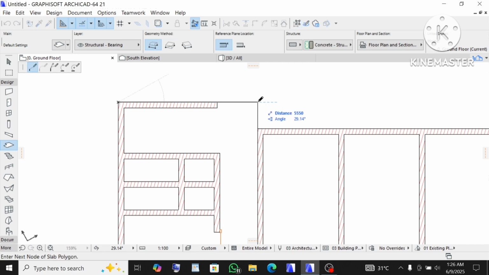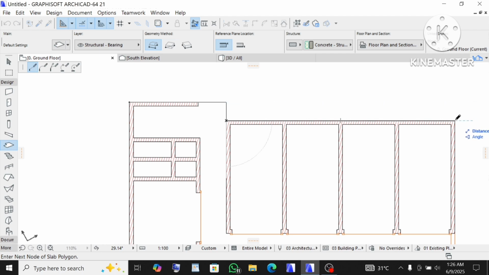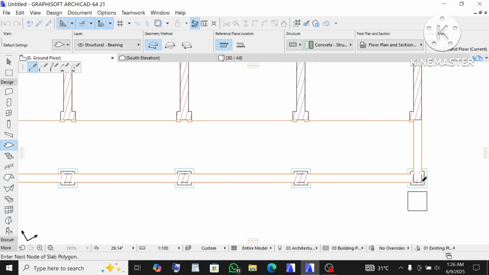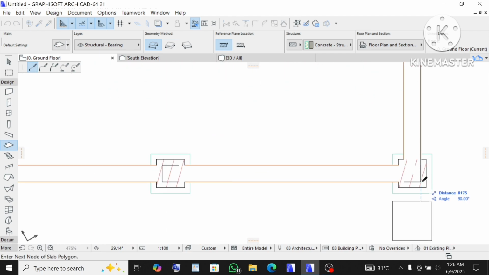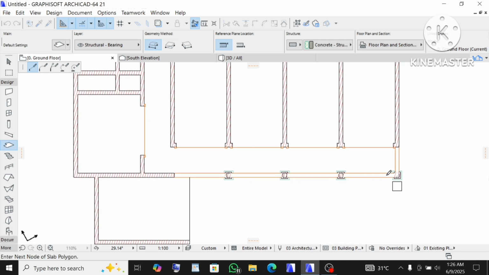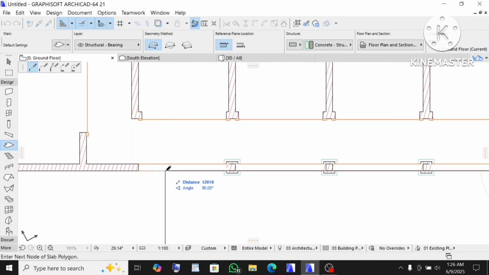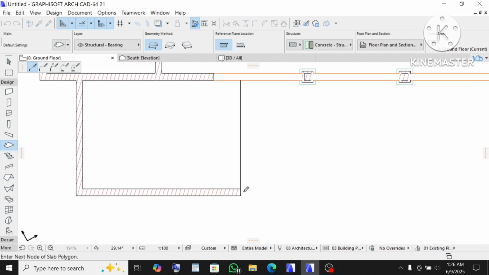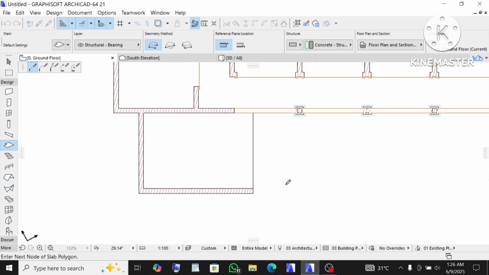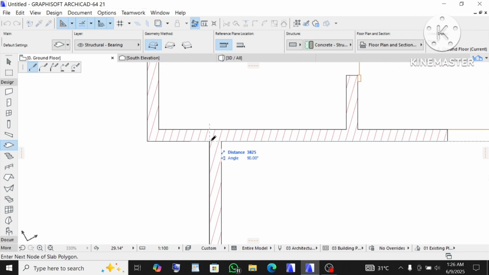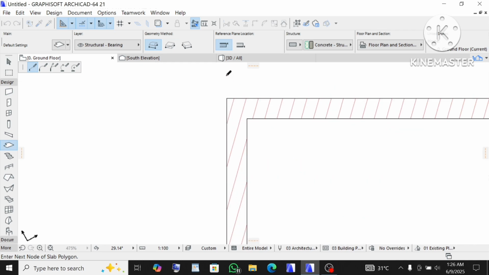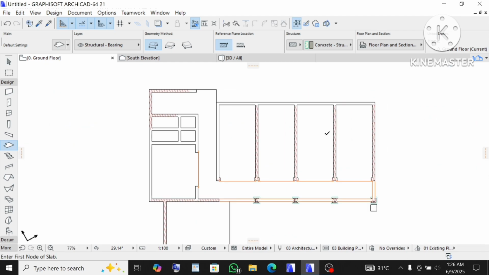Just follow the shape of the building. Alright, now go to the 3D.